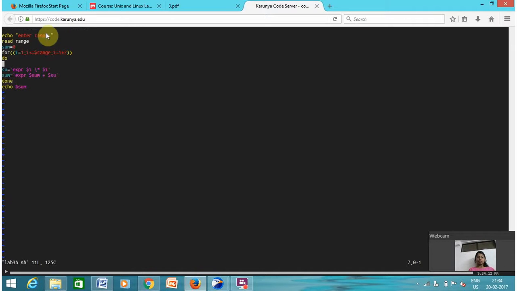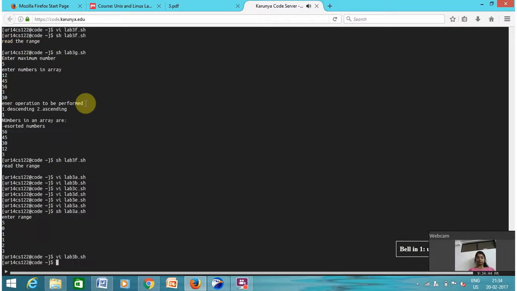So here we go. First we get the range from the user, and then inside the for loop we increment the number by 2, so that from 1 it goes to 3 and only the odd numbers are taken, and then we square it. We store that into a variable called su, and then we add the sum. So each time the for loop goes through the loop, it gets added, and hence we get the result. So let us see the output.